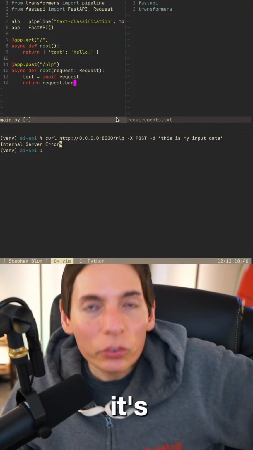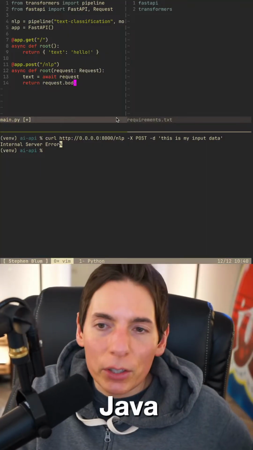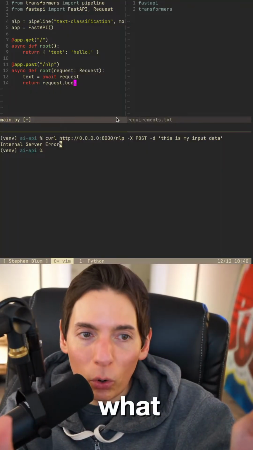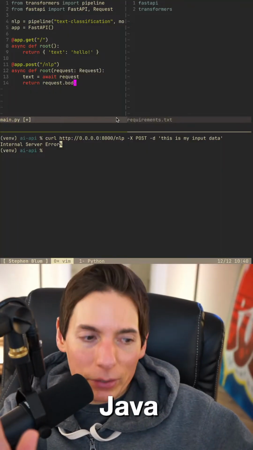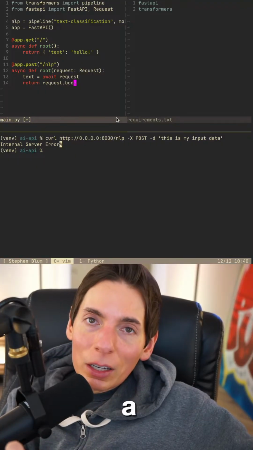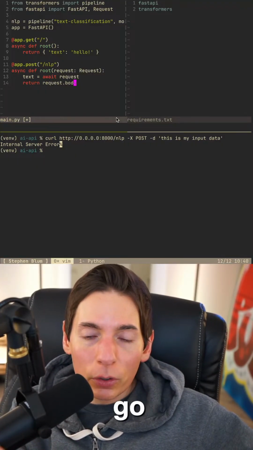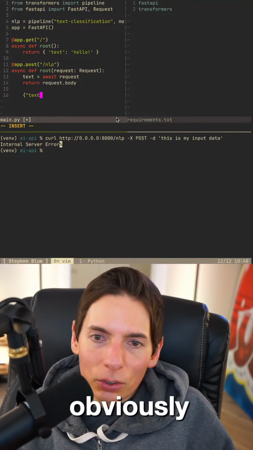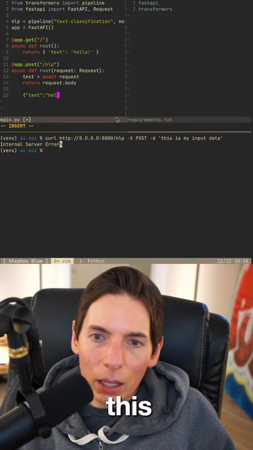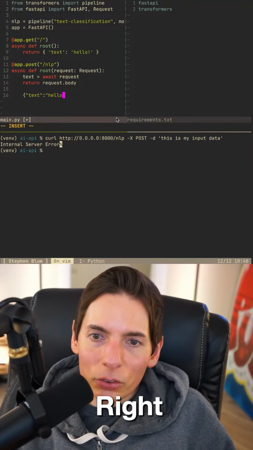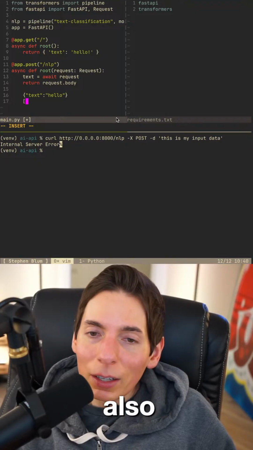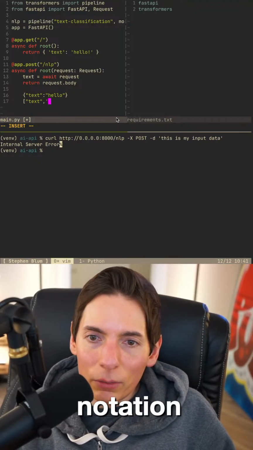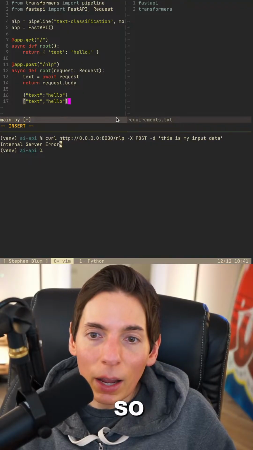JSON is JavaScript object notation, which allows you to, what is supported. With JavaScript object notation, it's not just a dictionary, it can go further. Obviously text, right? You can say, like, "hello". That's JavaScript object notation. Also, this is object notation as well, right? Text, hello, so an array.